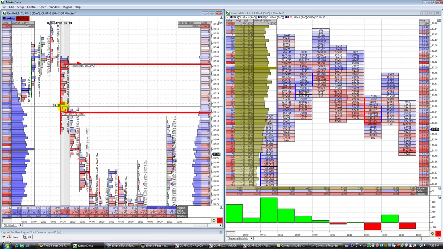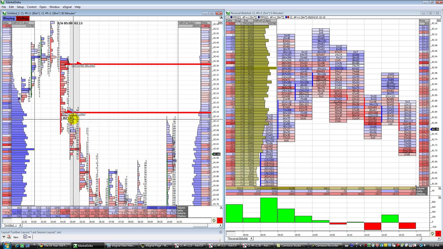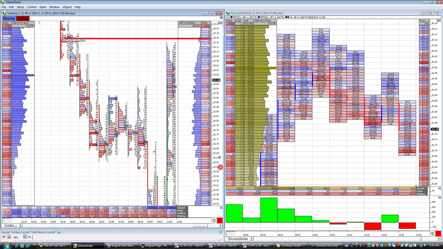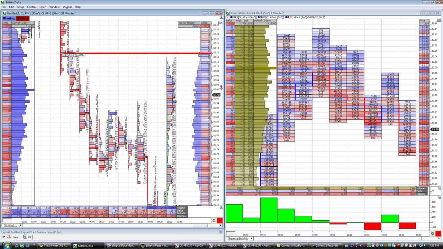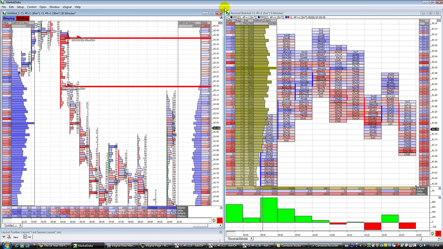If we look lower, near the end of this bar there was another little cluster over here, and it followed through in the next bar. Because the market in the next bar tested this high volume, built a little more high volume in here, and fell out of it, we would name that initiative selling once again. There were a few more down here that I've taken out because they were taken out in later bars, but you can see there was some high volume here, and it provided some resistance at the 81.92 level.